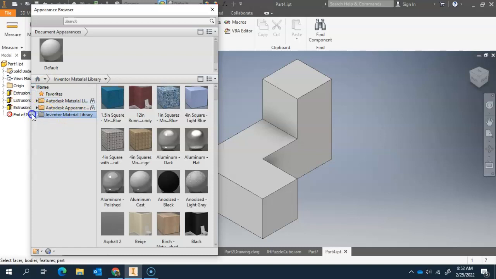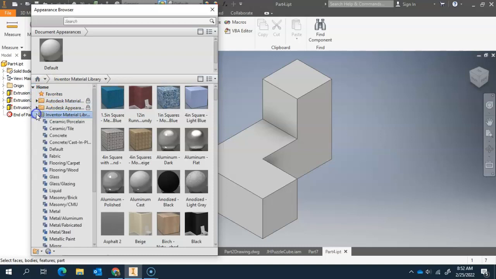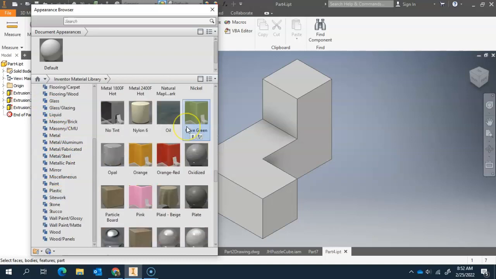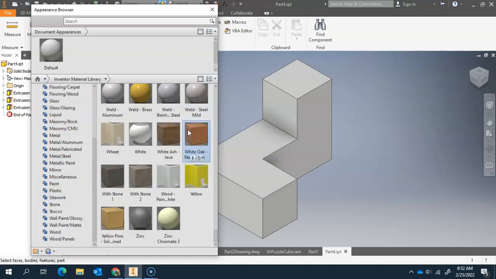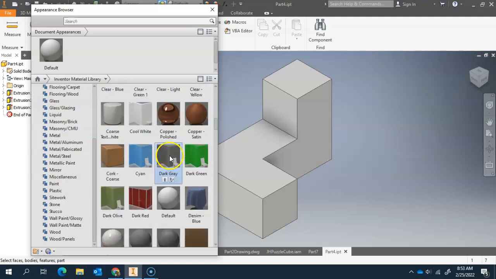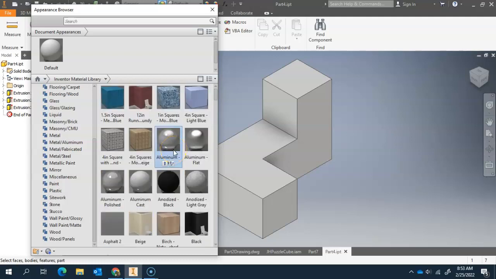I'm going to pull this last one down as well, and then I have things categorized. Over here, it's just kind of everything, but not in categories. So you might want to look for things in specific categories. I don't really care what you use, or how you color it, or what texture you give it, just as long as each piece has a different one, so that when they come together, it doesn't look the same. I'm going to show you on Paint.